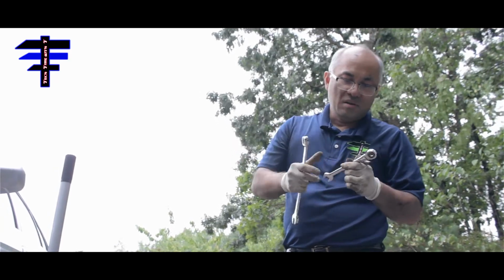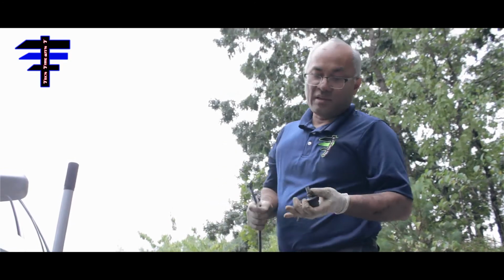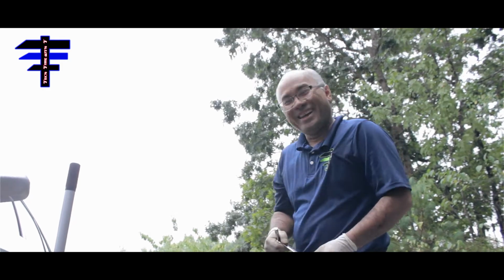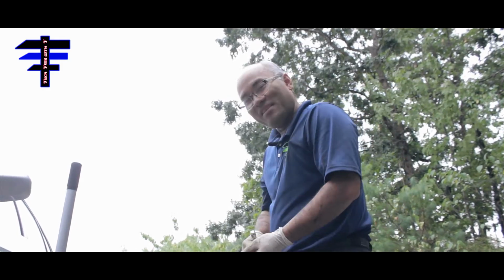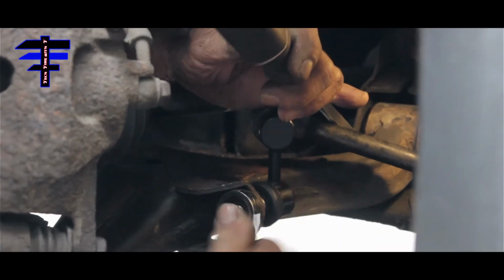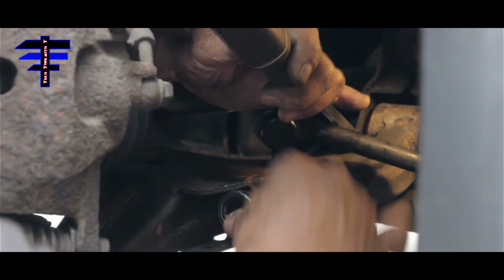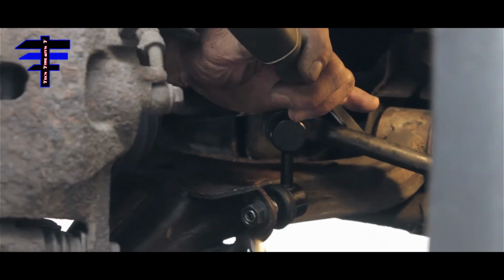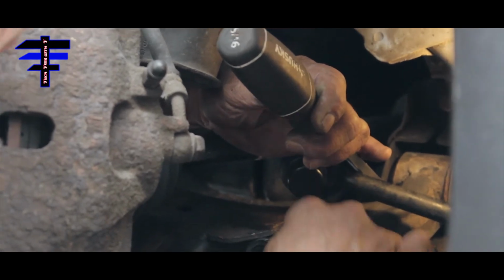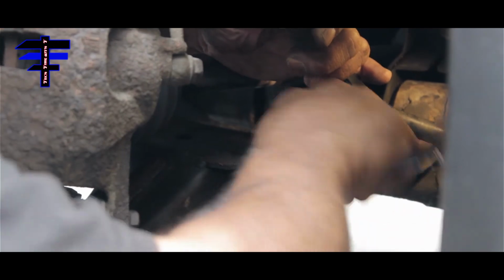Okay. Get the job done, right? It's a backyard mechanic, that's how you do it. All right, peace out. Finally got the old one off, bro? Yeah. Got the new one on now. New one back in now. So the nut on the old one is a 14. 14 millimeter, yeah. And the new one is 15. Yeah.